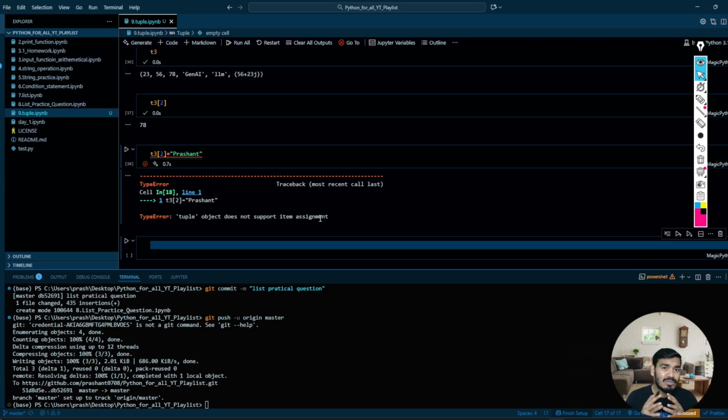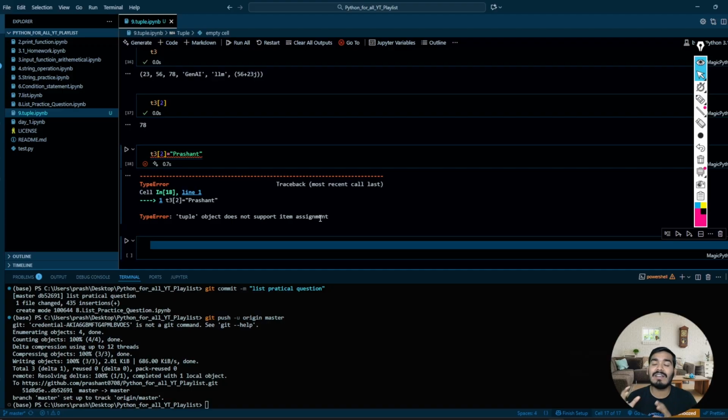So what is the use of this? Let's say whenever we create a login page, if you go to any of the apps, whether it's Flipkart, Amazon, or Facebook, you have to pass your login credentials over there, username and password. Such kind of information used to be saved into a tuple so that no one can hack and accidentally change that.